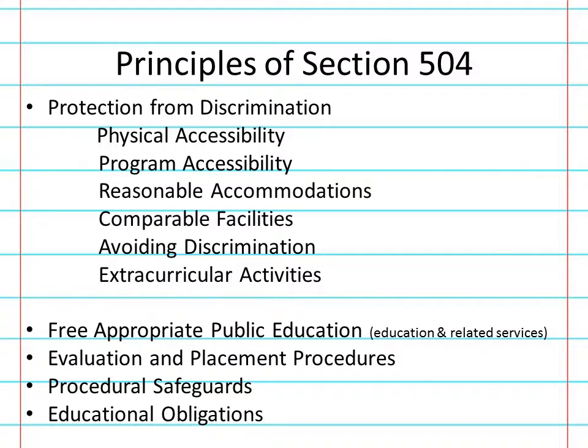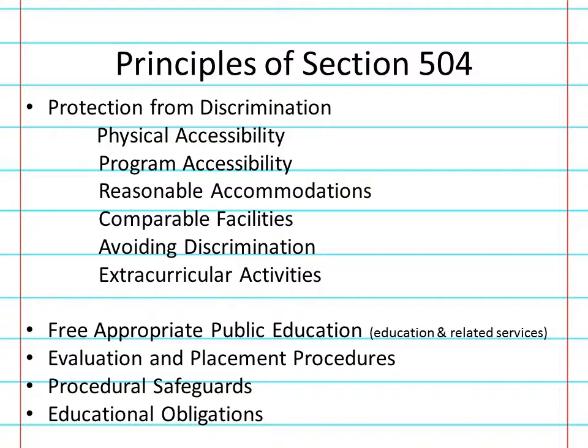Let me go on. The next area we're looking at are the principles that are included in Section 504. The first being the protection from discrimination. We have all sorts of things that we need to think about in order to not discriminate against students with disabilities. We need to look at the physical accessibility for them. What can we do to accommodate their physical needs? This might be looking at students in wheelchairs. Say they're going to take a science class, and the science class is located on the second floor of the building. Do we have access for that student to get to that class? Or do we need to move the class so that they have access to the class? Is there an elevator? Are there ramps for the student to get to that second floor? If not, then the class probably needs to be moved to another floor.